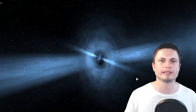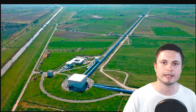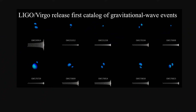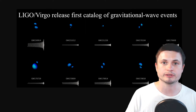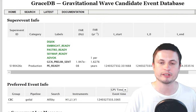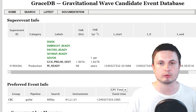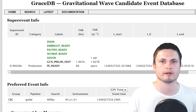We didn't really see it or look at it — we detected it using the super famous LIGO detector, the four-kilometer-long laser tube that's responsible for detecting many collisions that generate so-called gravitational waves, visible through oscillations and movements in those lasers. Very recently I talked about the GRACE database, the gravitational wave detection database available to all researchers, which combines all data collected from various detectors, sort of like the open-source version of gravitational waves.